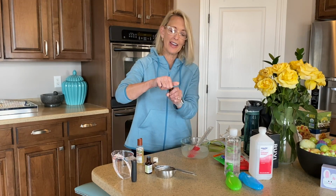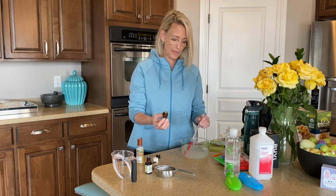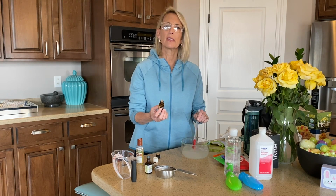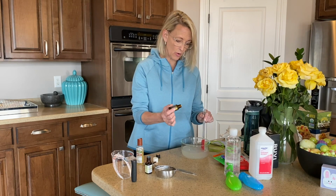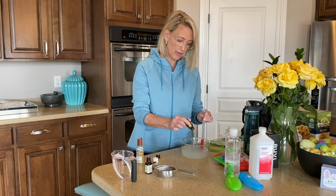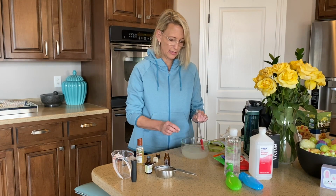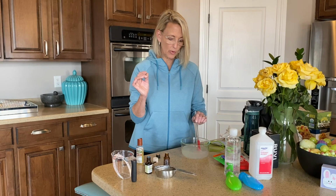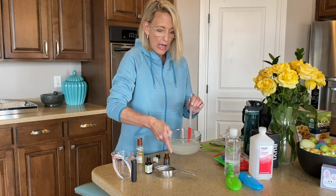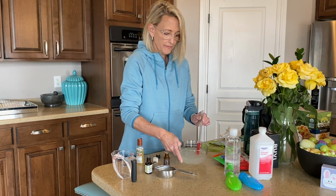And the other one that I'm going to put in is lemon. And lemon is good for, what is it good for? Let's see. It's kind of like an antiseptic. So 1, 2, 3, 4, 5, 6, 7.5. And mix those around. And now it's a really nice consistency in your bowl. I don't know if you can see that, but that's a nice consistency for hand sanitizer.